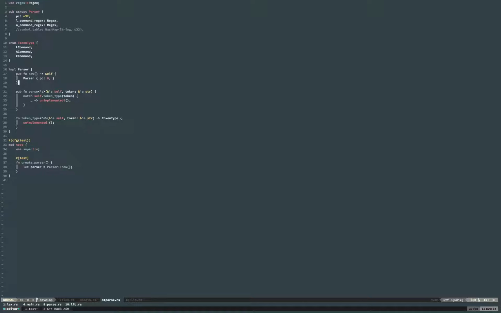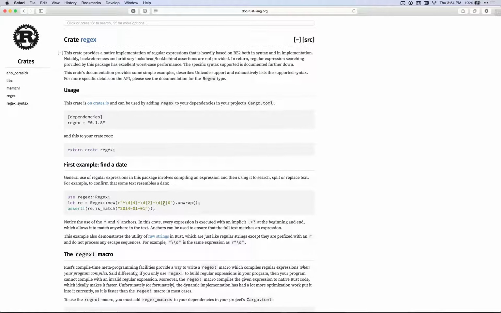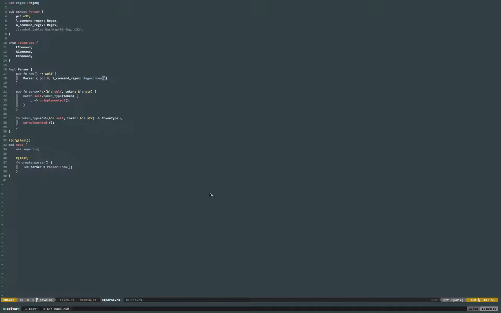But anyway, all right, so let's construct our regular expressions. So we have an A command regex, and what we're going to do is call Regex::new. And from here, let me check the documentation again. Yeah, so we're going to use a raw string, and we're going to specify the new regex. And we're just going to call unwrap, because if it doesn't work, we're going to fail fast, and get out of there. So we go Regex::new, and then here's our raw string. And we're going to cheat and just call unwrap. We could do some more detailed error handling, but right now we're going to be quick and dirty. We can always clean that up later.